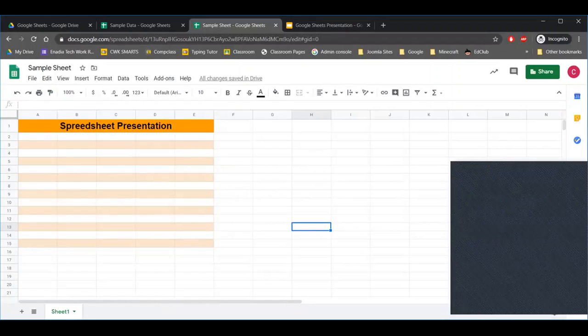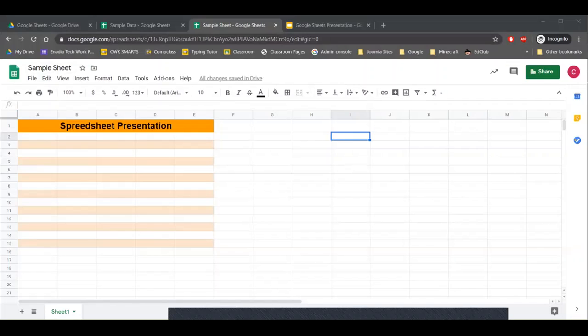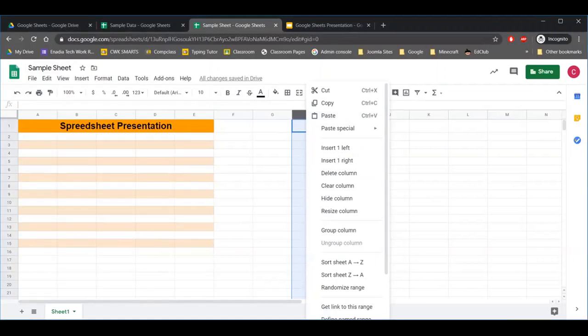Can you delete the cells, or does it have to go all the way to Z? No, yes, you can actually go in here and delete columns and rows. So if you were here for the beginning and you saw that to-do list that we showed earlier, it only went up to column C, and so the rest were actually deleted. You can do that by right-clicking on the column and selecting delete column.